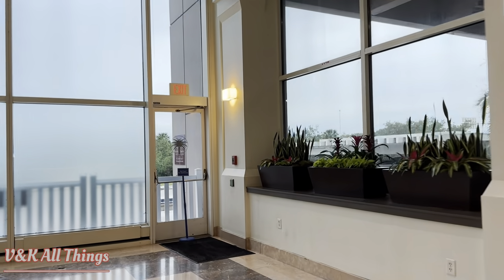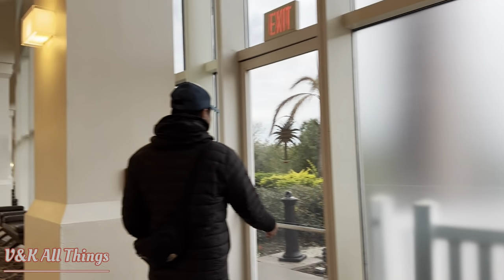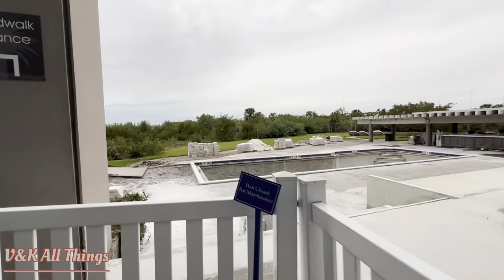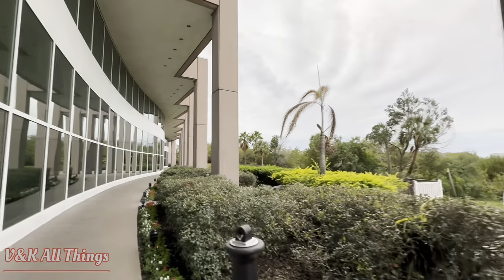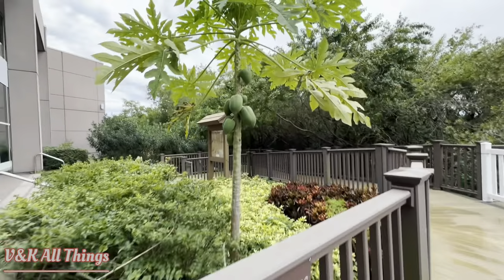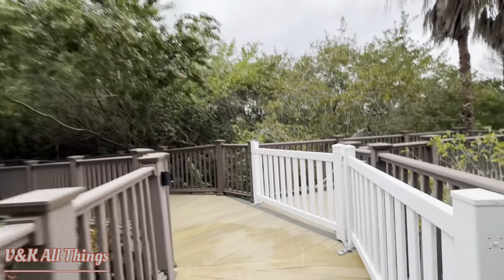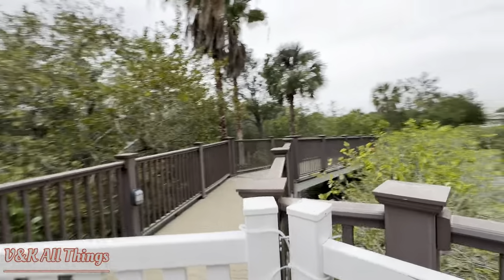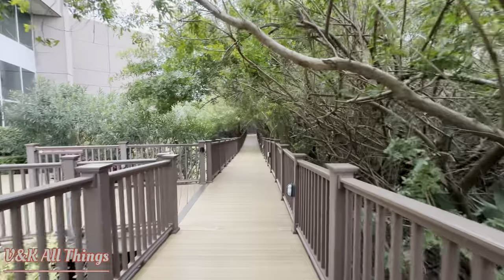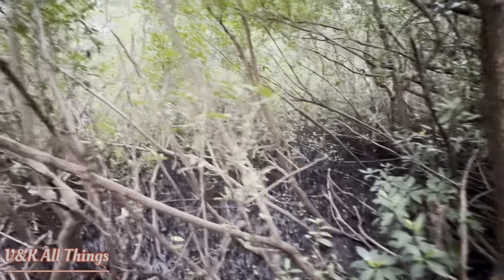We are going outside to explore the surroundings. Pool is closed for maintenance — this is what the inside looks like. There's a pool here but it's closed. Chilly, chilly. This is to the gazebo and the oyster catchers. I heard that's good, so we're gonna check that out later. This is to the pool. We're going to oyster catchers, to the gazebo. This is kind of like wetland.